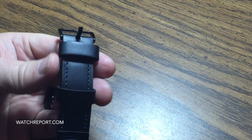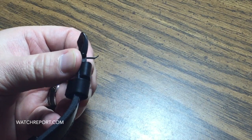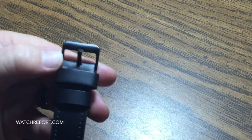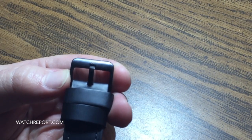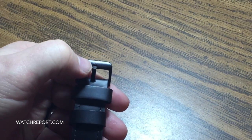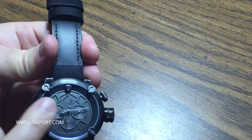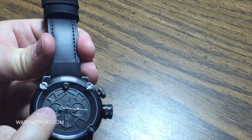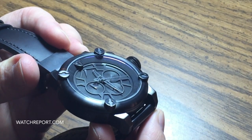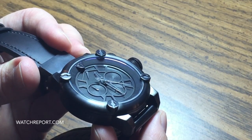And then you've got two keepers, one fixed, one floating, which is important. And then a really nice heavy-duty thumbnail buckle. And it is signed. I don't know if I can get the crest to show up, but that's one of the things that you'll see on a lot of Detamaso watches. There's a company crest that they use. It's on the buckle. It's at the 12 on the dial, and then one of the other places that you'll typically find it is right there on the counterbalance of the second hand. Nice little added detail.